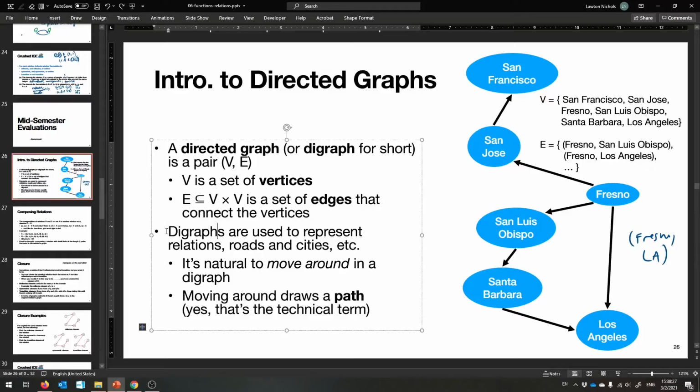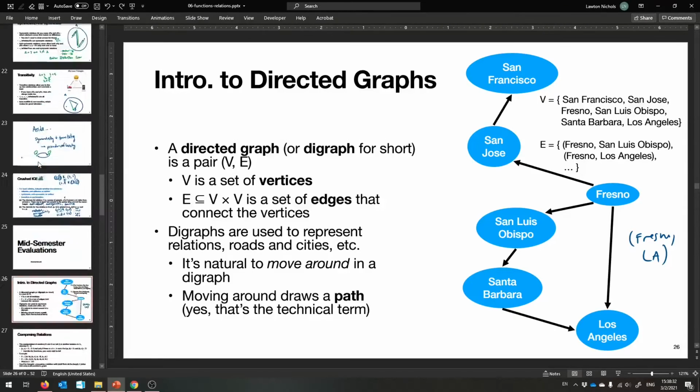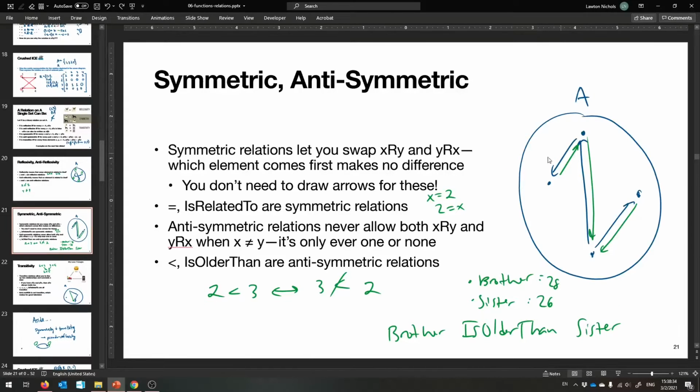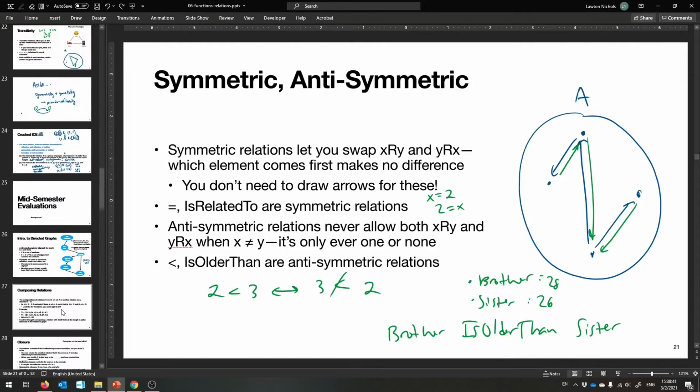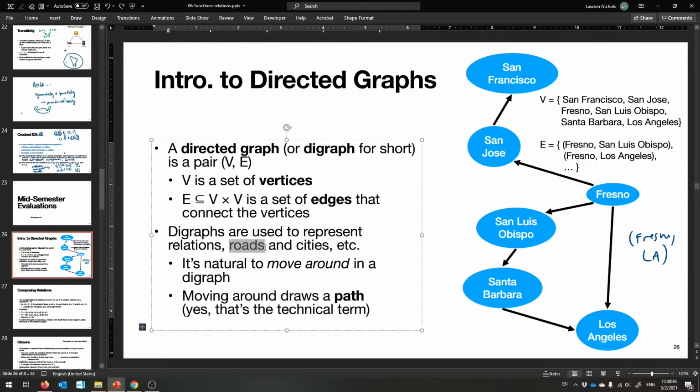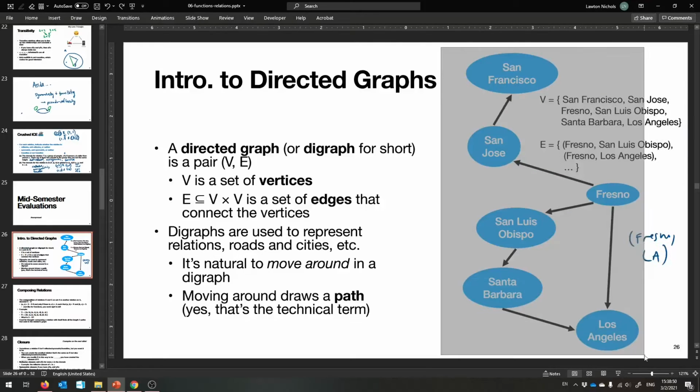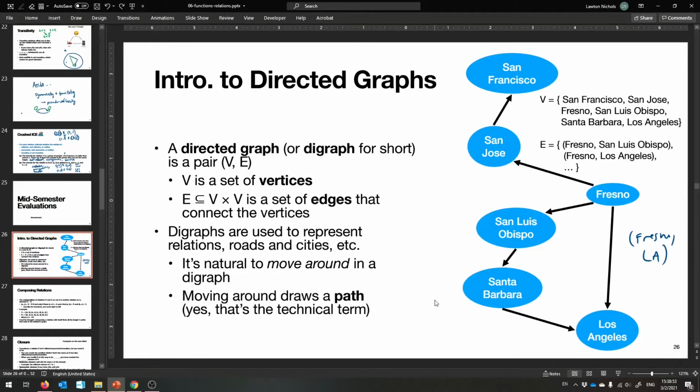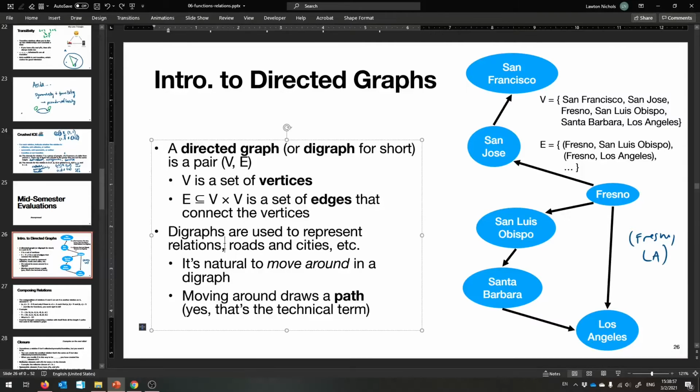So they're really good for representing relations, right? We've technically been drawing everything like a graph already, secretly, yeah? It's just now we can give names to these little places that you can go. Okay, that's all it is. And really good for like representing roads and cities and all that kind of stuff. Like deep down in Google Maps, it's just a big directed graph of all the streets. That's how it moves you around to places and like finds the shortest distance so that you can get there as fast as possible, right?